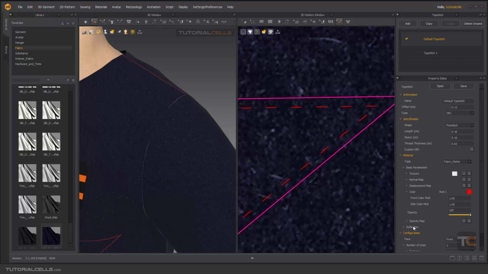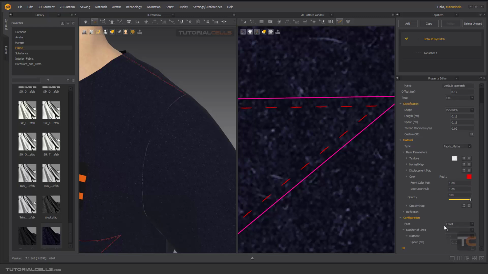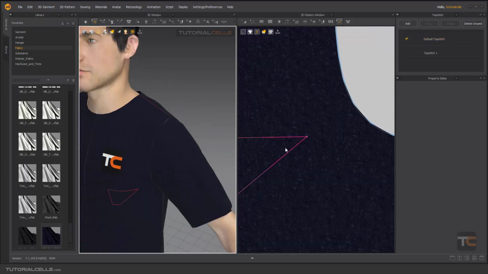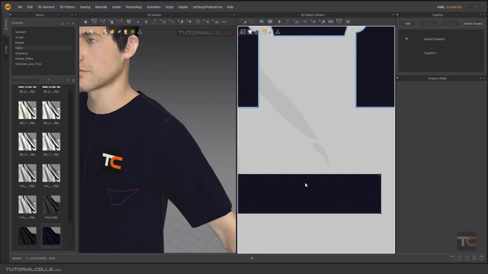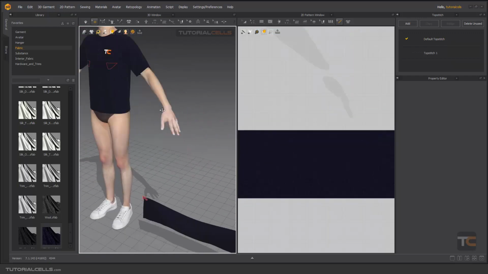But in the configuration, we have an important thing. It means, okay, do you want this segment, this top stitch, to go just in the front part of your top stitch? For example, let's create a top stitch there to understand it.